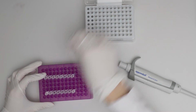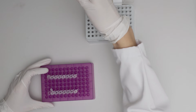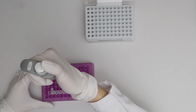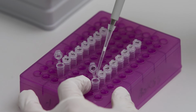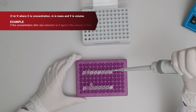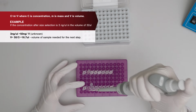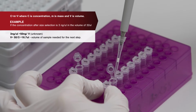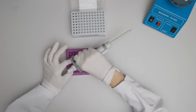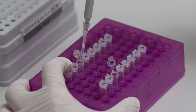50 nanograms in volume that does not exceed 40 microliters is the recommended amount of DNA. However, the protocol is suitable for as small amounts as 5 nanograms. If smaller amounts are used, several adjustments should be made according to the protocol. When doing calculations, please use the following formula. 50 nanograms of the fragmented size-selected sample from the previous step is transferred to a new 200 microliter PCR tube.